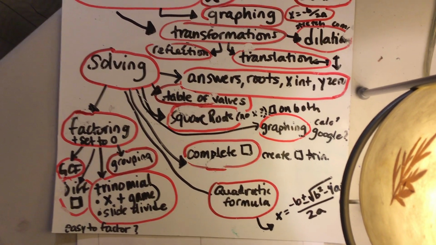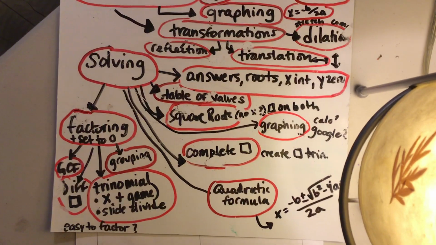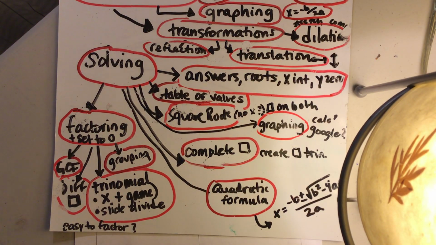So the factoring, we're always gonna look for the greatest common factor, hence the word factoring. We're going to look for difference of squares. So if there are 2 terms that look like square numbers and you're subtracting them, and we're going to look for trinomials, where the value of a is 1, so the coefficient of that quadratic term is just 1. Maybe we do the product sum game, maybe we do slide and divide. They're easy to factor. We are going to try to factor them.